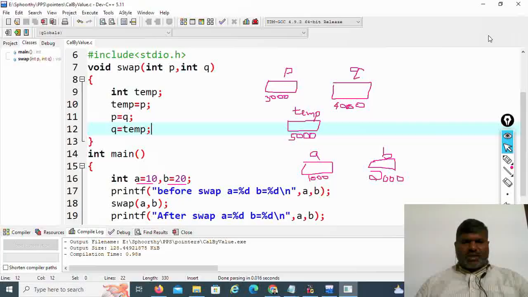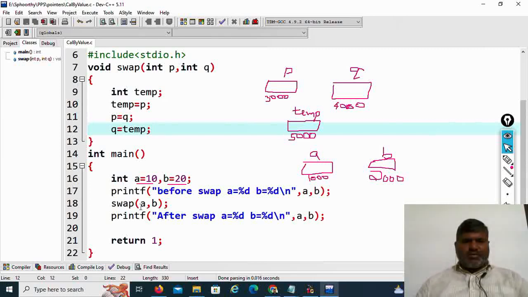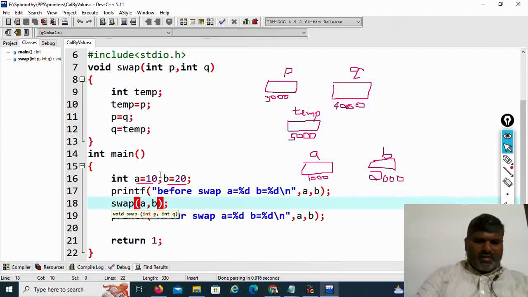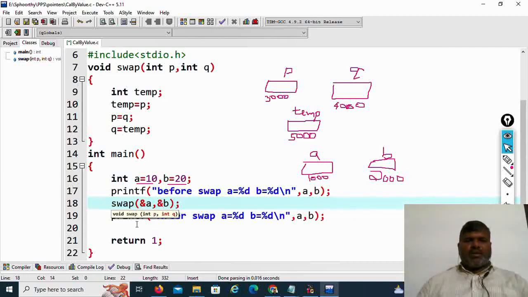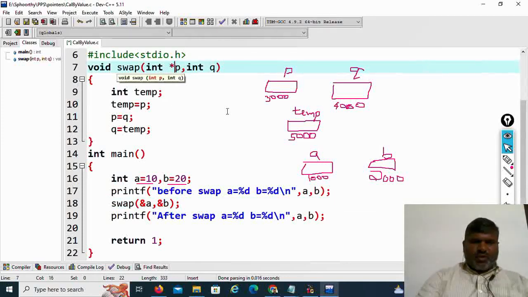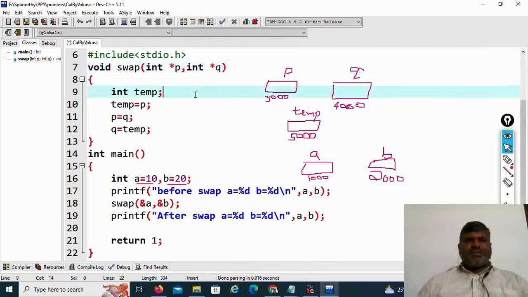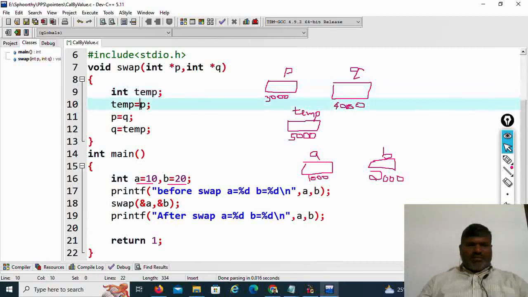Now in order to interchange, instead of passing the value, we discussed in the last video that we need to pass the address, that is address of a and address of b you need to pass. If we are passing the address here, in order to store these values there must be a pointer variable. Normal variables cannot store an address, so we must use pointers, that is int *p and int *q. p will store the address of a and q will store the address of b. Now after that, temp equal to... we will discuss what happens step by step.